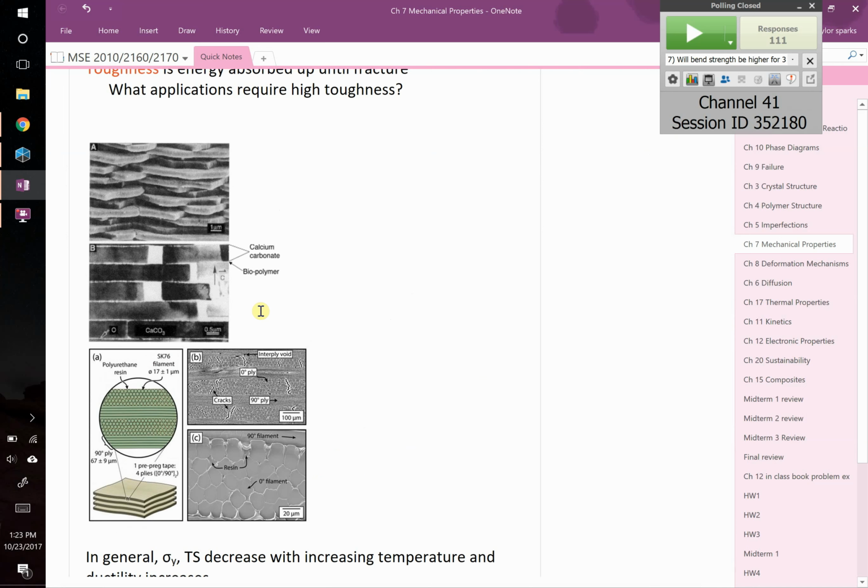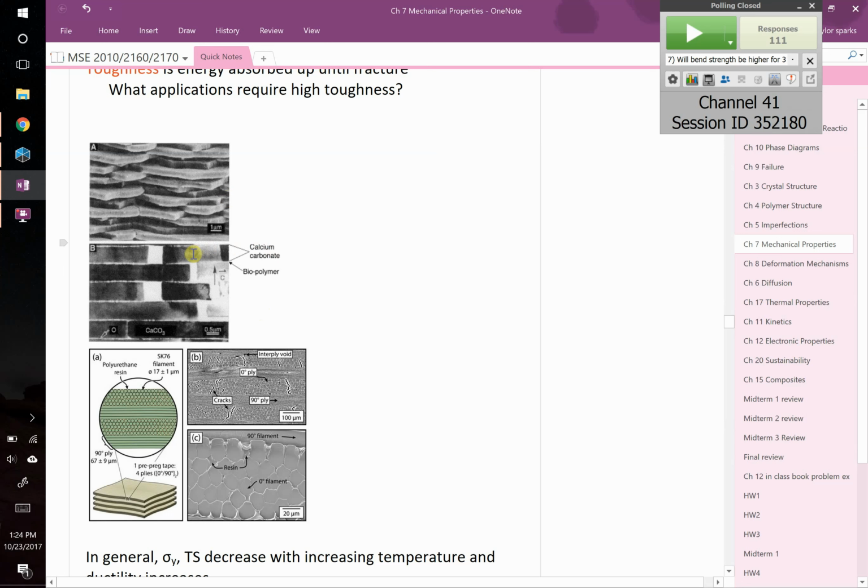And evolution has made some of these things. So birds, when they eat tiny sea mollusks, right, they'll grab that thing, pull it off the rock, fly high up in the air and drop it, and the shell will break and they'll be able to eat that delicious slimy sea creature on the inside. So these sea creatures have evolved to become tougher and tougher so that when they get dropped, they don't break, right? The way they do though is they have calcium carbonate, which is a ceramic, which is brittle, which is not great for toughness, right?